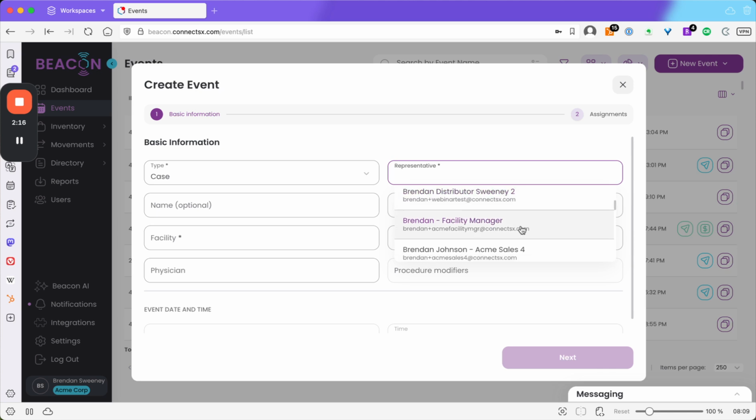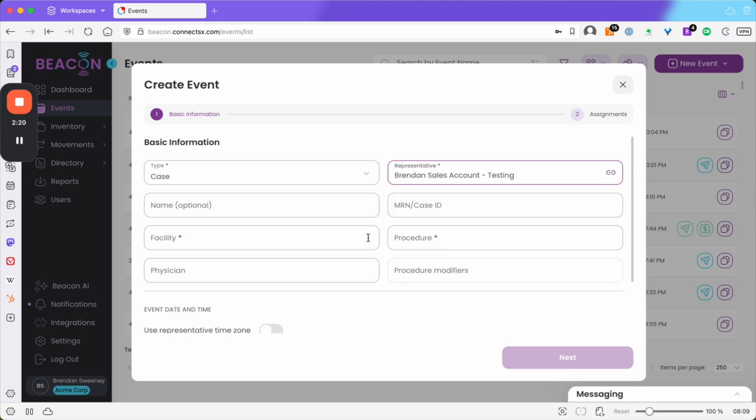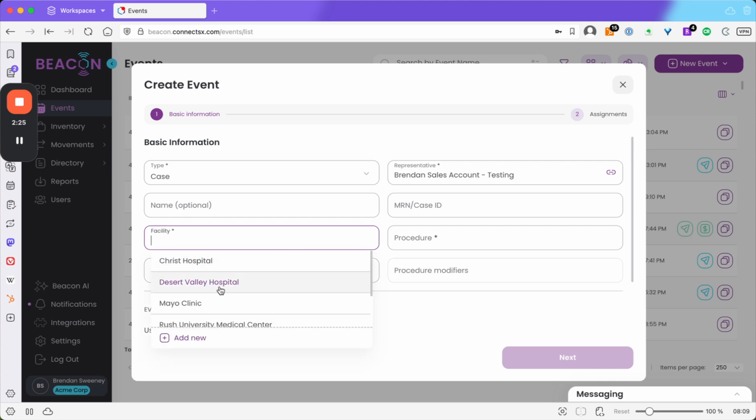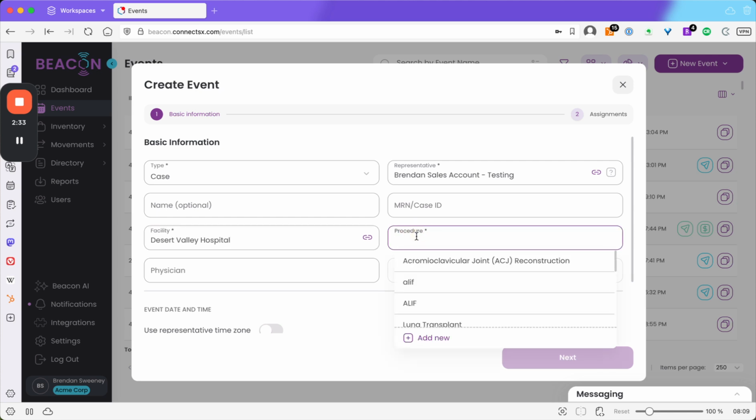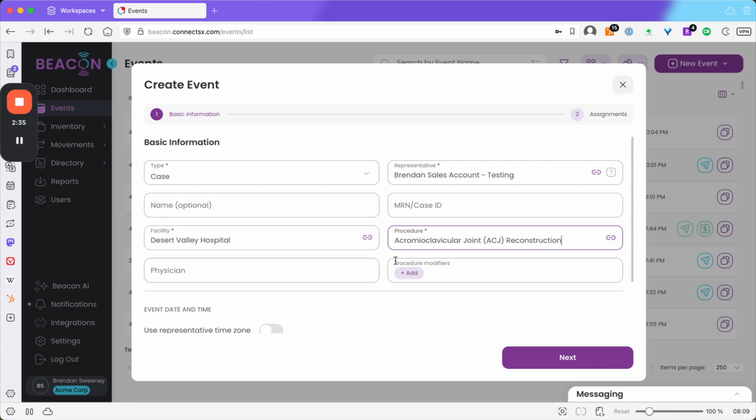But if you have issues selecting the facility stock, it might be that you're not selecting the right user. Also select the facility. And this is another one that needs to be specific. It needs to be the facility that the inventory was sold to. So if you're also not seeing your facility stock, that might be another reason. Maybe there's less there than you think. So you can always go back to the inventory page and filter for facility stock like we did at the beginning.